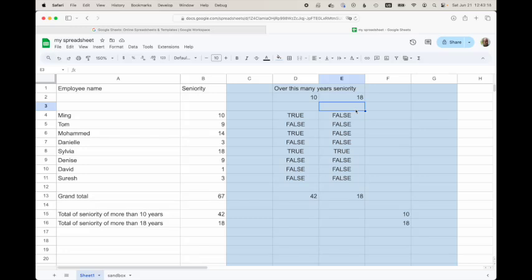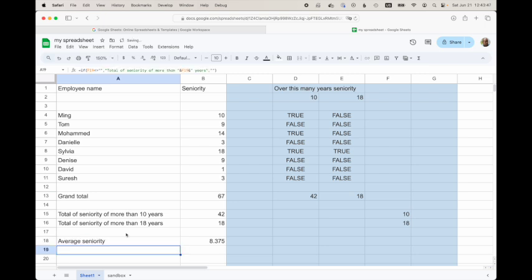Let's imagine that in addition to our total, we want to also have our average. So we notice here that the grand total is 67. We can do the same thing with our average. So we're going to have average of B3 to B4 to B12 and average seniority, right?